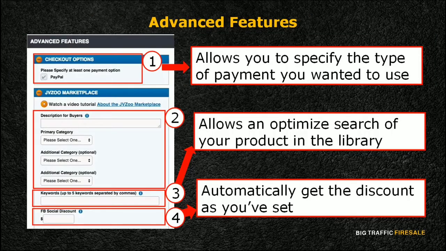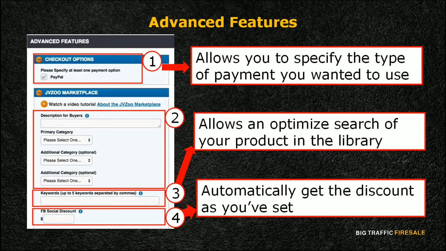Finally, the advanced features. Should you have an extra information and specific directions that you want out of your product, you'll need to fill them in. First, the checkout options allow you to specify one of the payment options given below. Most accounts use PayPal, but this differs according to your previous payment profile options.